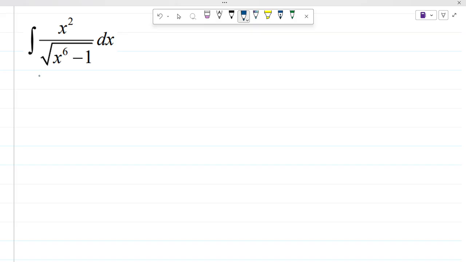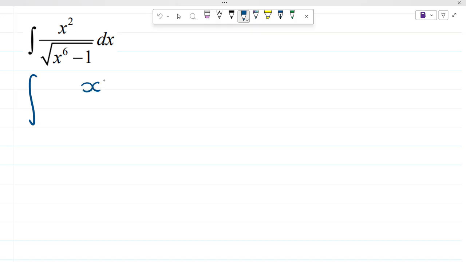So now we've got the integral of x squared divided by the square root of x to the power 6 minus 1. We need to first rewrite this question in a nice way, just to see whether it fits any of the formulas that we know before we make a conclusion, because otherwise, if it doesn't fit, then it has to be done through the general log rule or general power rule. Makes sense, right? So the first step is to rewrite it in a nice way.